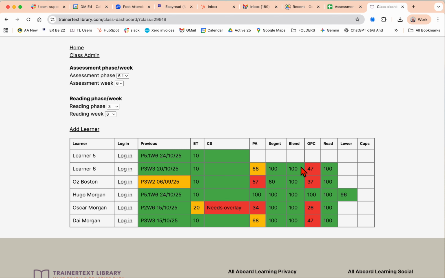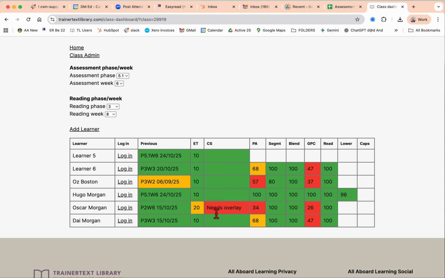If they can do that, then we can go on to GPC awareness. So all of these are essential skills before you can really get into phonics, aren't they? So they're phase 1 skills to a degree. And then we get into GPC awareness. So this is just matching a grapheme to a phoneme, again using the pictophone as the proxy for the phoneme. And then we look at how it all comes together in a bit of reading. So this is not a very realistic picture on Learner 6, because if you only know half the GPCs, you're unlikely to be able to read all the words.